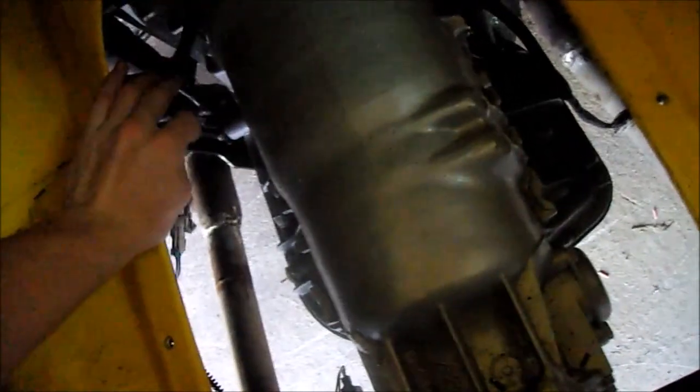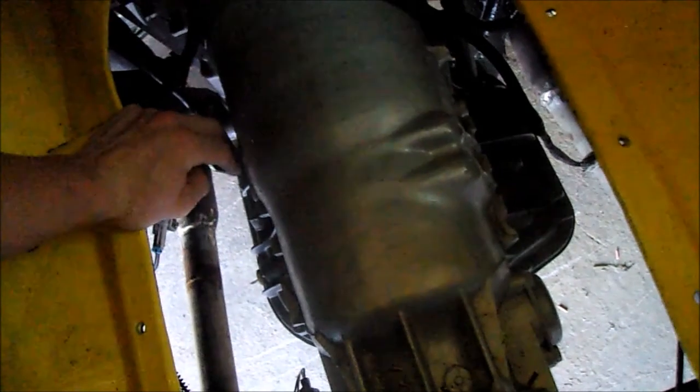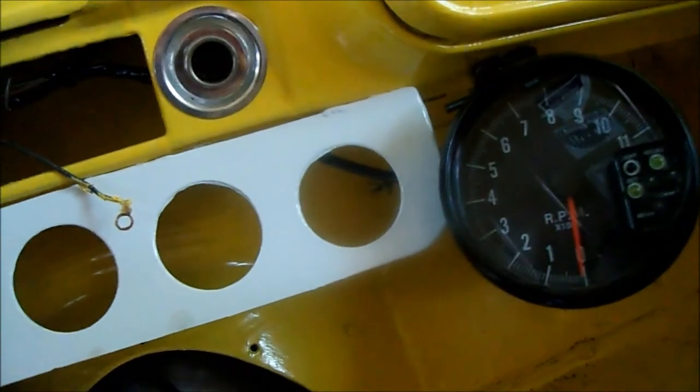Alright, I just hooked up the O2 sensors, or I shortened the wires for them and put some loom on. Driver's side, passenger side. See, I got a zip tie and stuff up so they're away from the exhaust, but not gonna do that until I put the exhaust on for the last time, because it's got to come off again one more time.